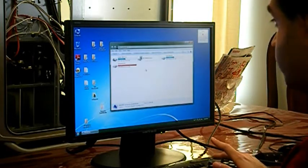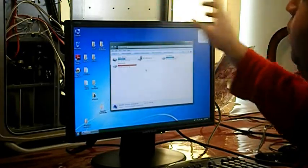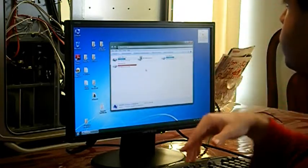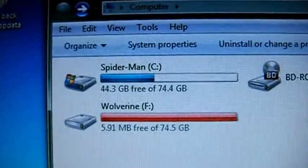I also had to do a little bit of tinkering. First of all, the main problem was you can't plug it in during startup, or it'll try to boot that drive even though you installed Windows on the other drive. It'll try to boot it and blue screen, so you have to actually plug it in after Windows has started and while the system is running. Now, this is the original C drive.